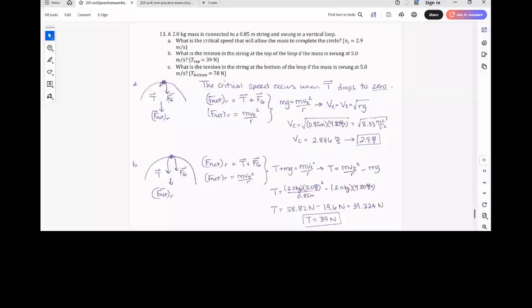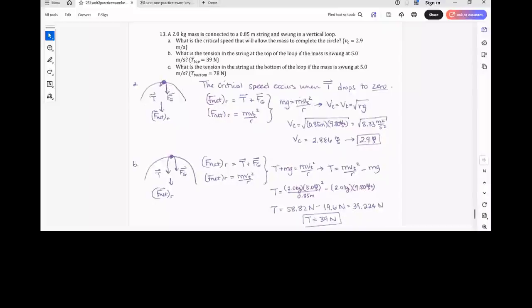If I look at my net force expressions here, the radial direction is the only one that's actually meaningful for us. So I have this tension force that I drew just so that we could get a handle on the direction, and the gravitational force that would point toward Earth's surface. We're imagining that this curve here just shows the top half of this vertical loop. They both point toward the center of the circle, so we're going to treat both of those as positive forces. And so long as the mass is moving, if v tangential is anything other than 0, then F net radial is going to be a non-zero value.